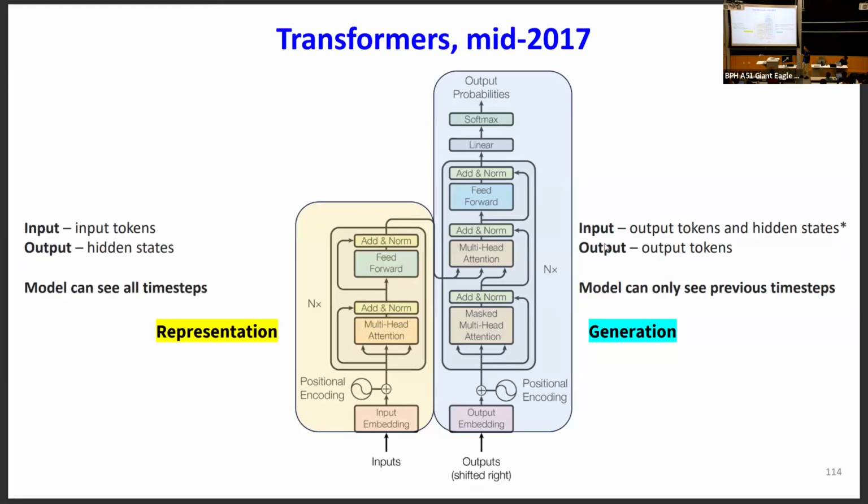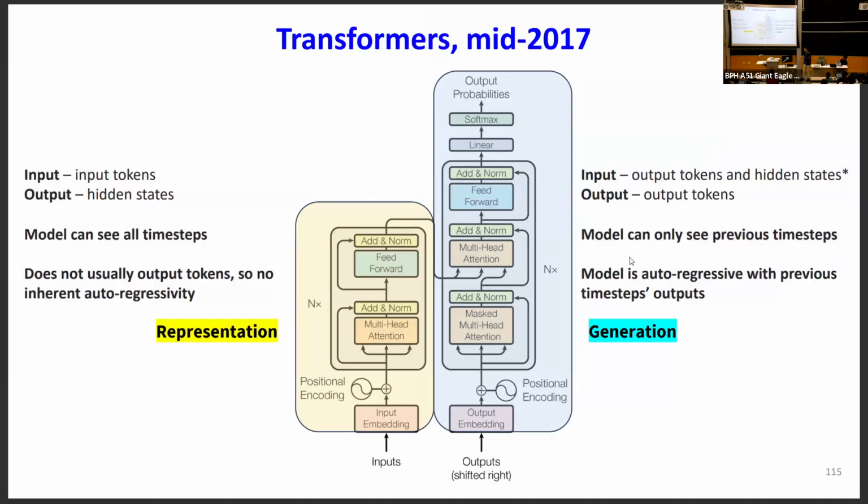When you look at how the internal mechanism in attention works, encoder models can see all the time steps in the model. Basically, for it to form a hidden representation of a certain token, it can take information from its neighboring tokens in both directions. We've just talked about that, right? For a decoder to form a hidden state about a certain token, it can only take information from things before. It does that by masking things it doesn't want to see with negative infinity. We just talked about the reason why, right?